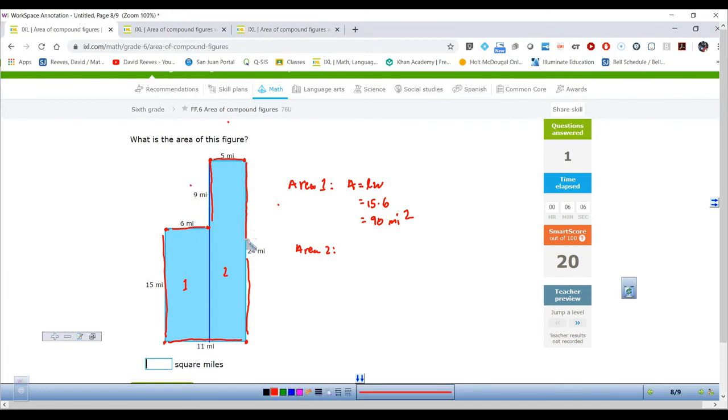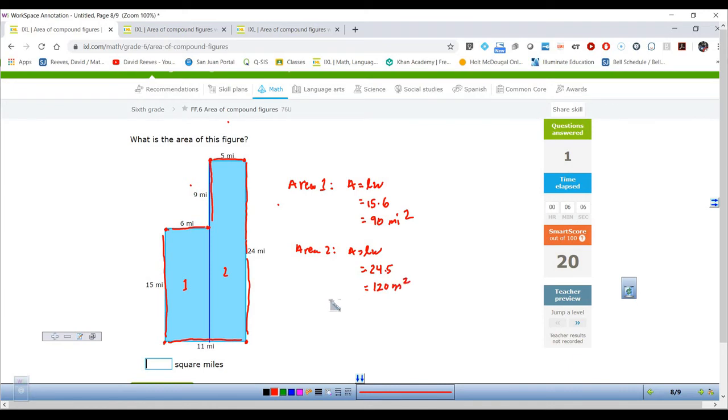Again, we don't have to do that now because they gave us all of these, but as they get more complicated, we may have to be filling in some missing parts that we don't know. All right, so area 2 is still a rectangle. Again, it is length times width. It's going to be 24 times 5. Or if you prefer, 5 times 24. That's the same as 12 times 10. I'm not going to use a calculator this time. If you use a calculator, you get 120.